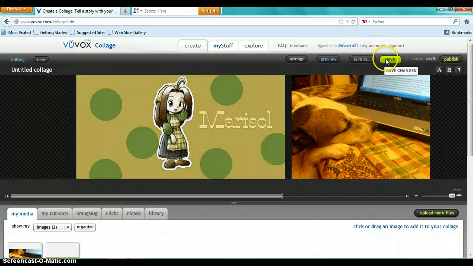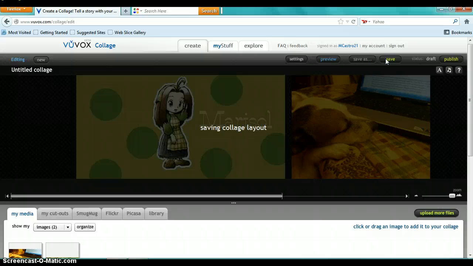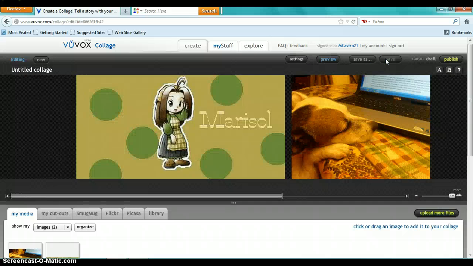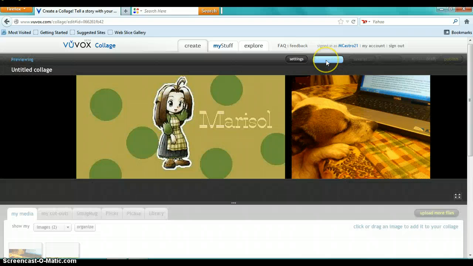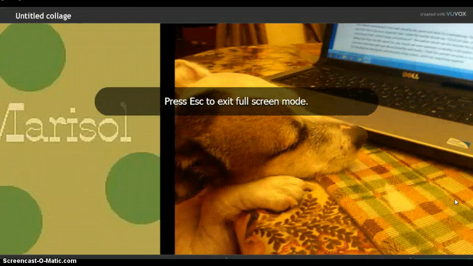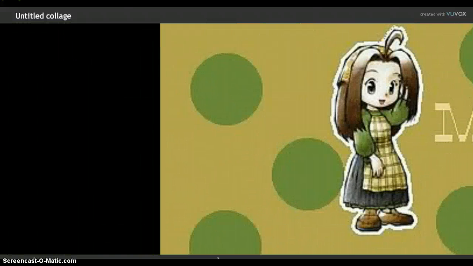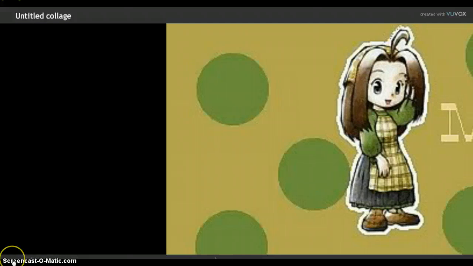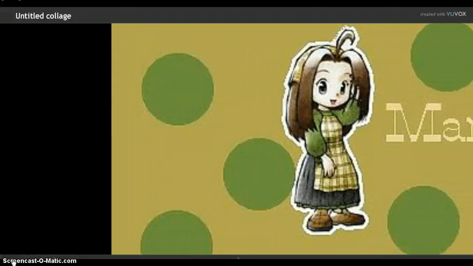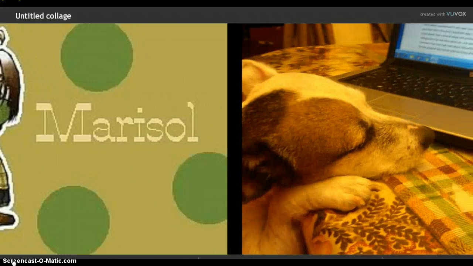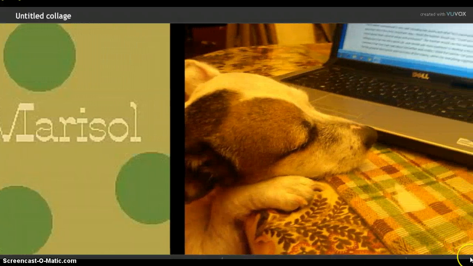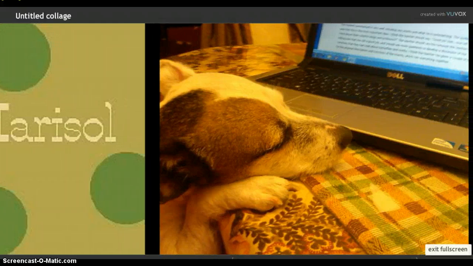Okay, so we're just going to save it, and it's done. And then we want to preview it. I'm going to do this full screen so you can see it moves very quickly. There's only a couple of photos, but you could always change the timing and everything, add more pictures, and you'll see how it goes on. You could also hit the share button here, and you can share it with YouTube or any other video site. You could do that as well.